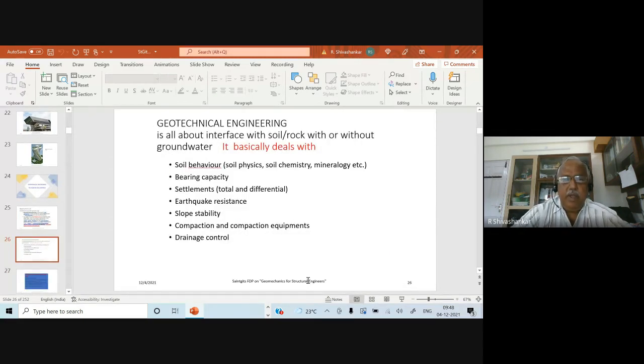So mainly as a geotechnical engineer or a foundation engineer, we deal with the interface between soil and rock, with or without groundwater. All soils are good in the dry condition. All soils are good when they are properly compacted. But they become problematic when they come in contact with water. We love water, but just the sufficient amount of water, which we call the optimum moisture content, to facilitate compaction. At OMC, the soil is not fully saturated, just about 80-90% perhaps.